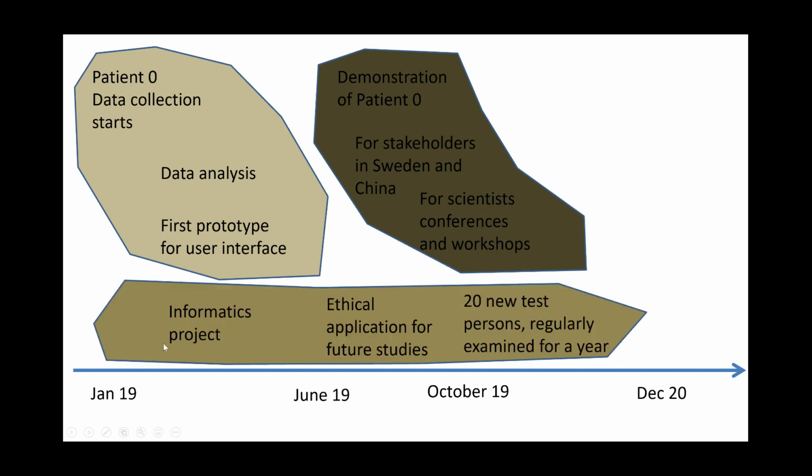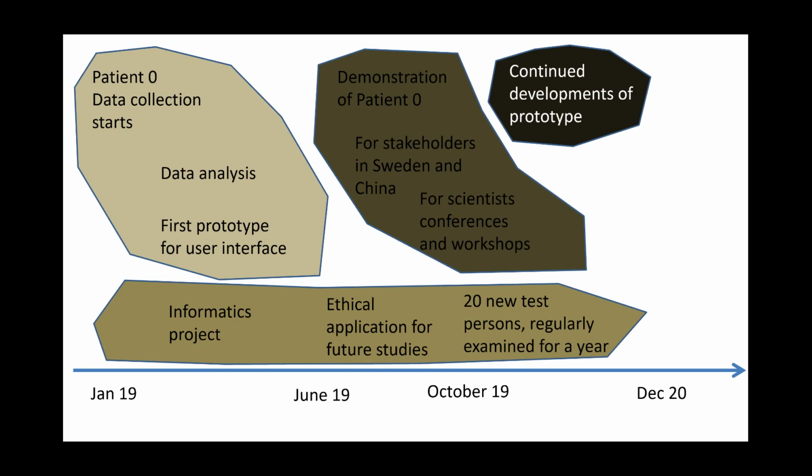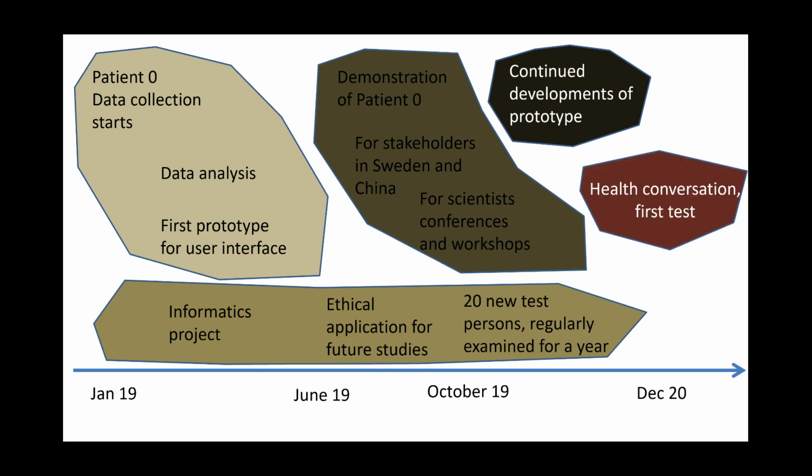And in parallel to this, we had some informatics projects, ethical applications, and starting early next year, we will do more of these digital twins that will not be meant for healthcare testing, but just to test the model and the covariation and to validate all the crosstalk between all the different organs. And in parallel to that, we will continue to develop the prototype, and then at the end of next year or beginning of 2021, we will start to implement this in the first trial in the health conversation and see if it works.